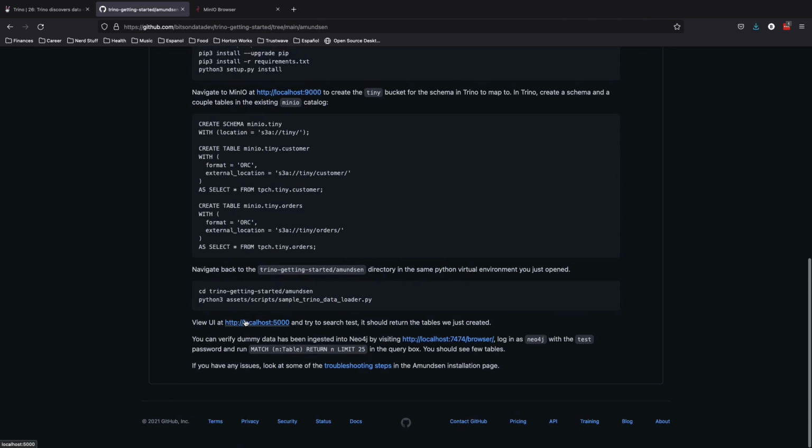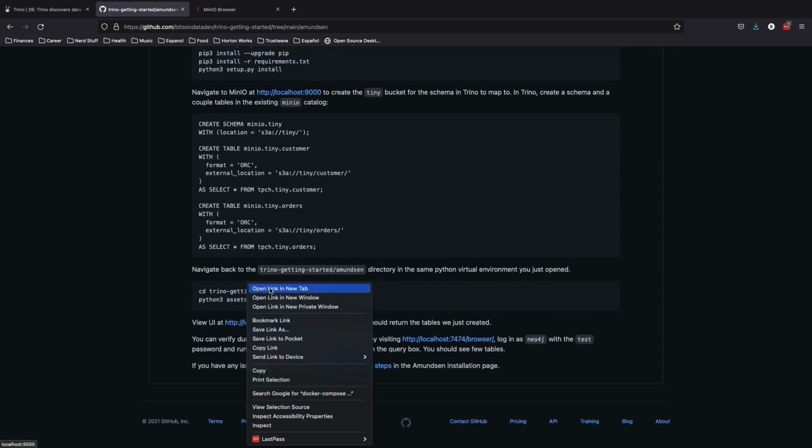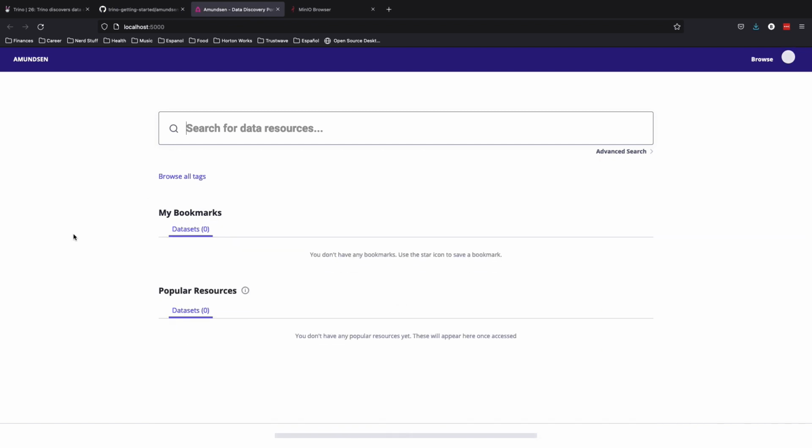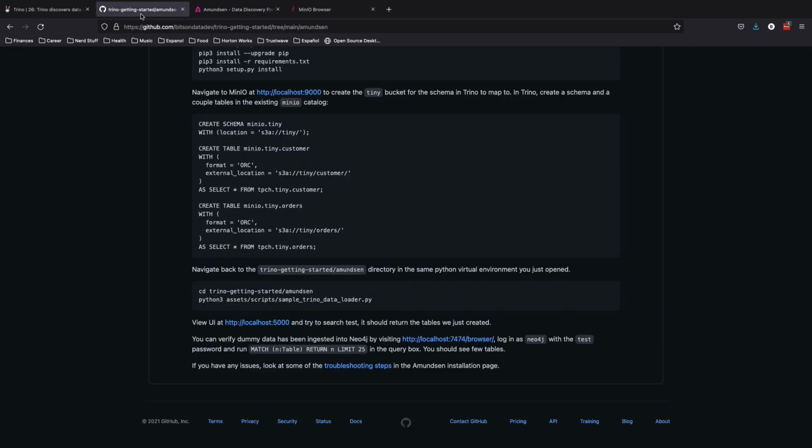I also want to just showcase the front end of Amundsen. Let's go and look at that. This is what Amundsen actually looks like on the front end, and this is that Google search capability that sits on top of all of your disparate data sources. Now we haven't plugged in anything yet, so it looks very empty, but the idea that you'll be able to search over this stuff is pretty exciting to me, I think.